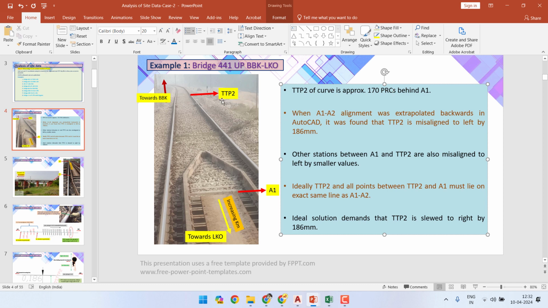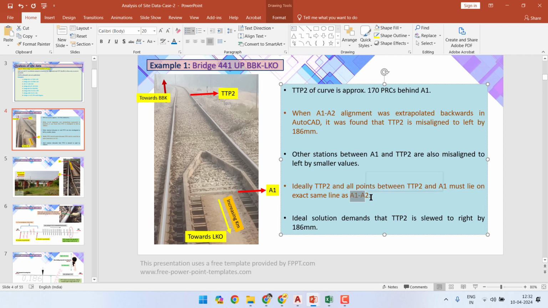So what we do is draw a line joining A1 and A2. We will extend it backwards and see what the TTP2 alignment is with respect to that line. Ideally, TTP2 and all points between TTP2 and A1 must lie on the same exact line as A1-A2.